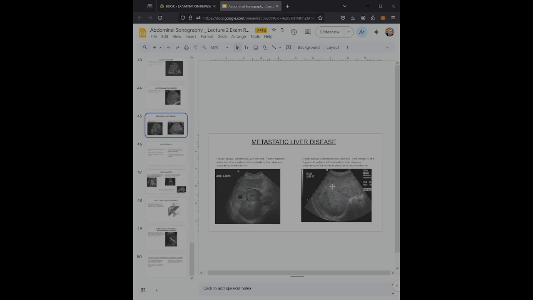Sonographically, we can see hyperechoic or hypoechoic or even calcified or any kind of heterogeneous mass, and the masses demonstrate a hypoechoic rim and a central echogenic region, and possible ascites. So here we have metastatic liver disease, and these originated in the patient's rectum, and we also have metastatic liver disease here, and this case is a neuroblastoma.